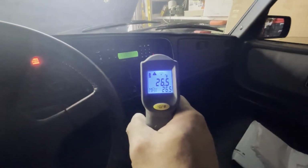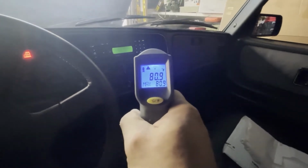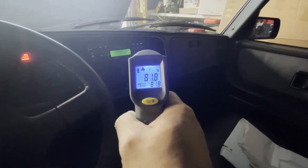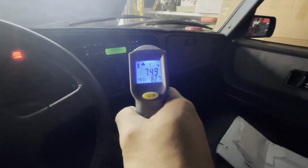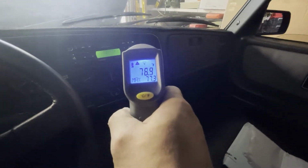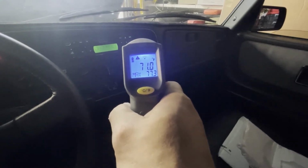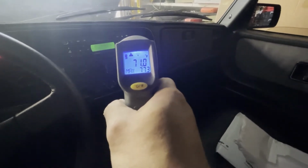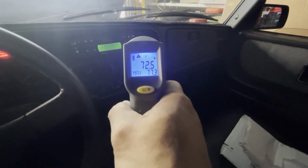All right, I'm back inside the car. I can tell you it feels a little bit cool already. Now it's blowing, looks like it's down in the 60s or 70s, 71, 73, 75. So a lot cooler than it was, 73, 71, so 70. A lot cooler than the air that was coming out earlier. So we'll call this one a win.